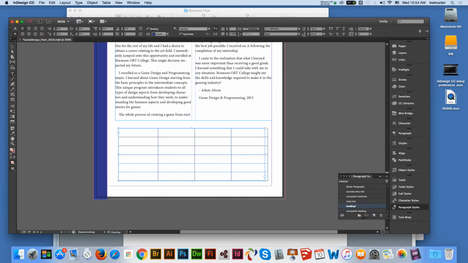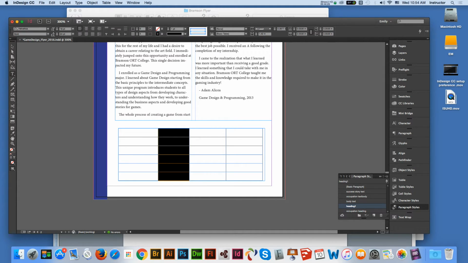So I need to change this size. So you can just highlight this, drag this down, drag this down, and change the whole thing.